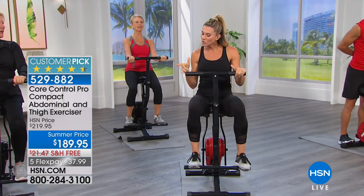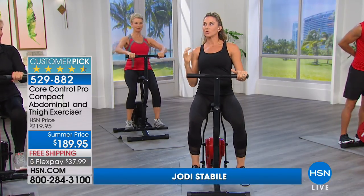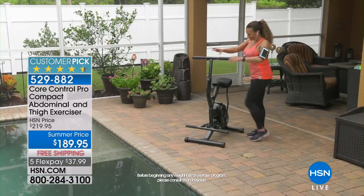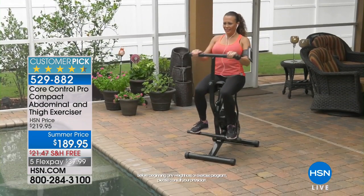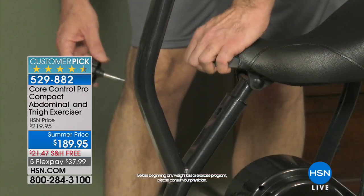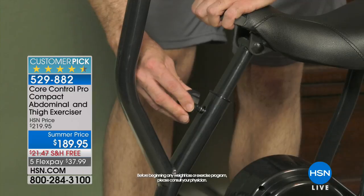So it looks a little like a bike, but it doesn't have the back that we have on a recumbent bike. So you're forced to sit up. Your core is automatically turned on. You're supporting your spine. You're stabilizing yourself as you're moving forward and back. You can push with those legs. You can take it up a notch and pull with the upper body. You can reverse. It's very fluid.